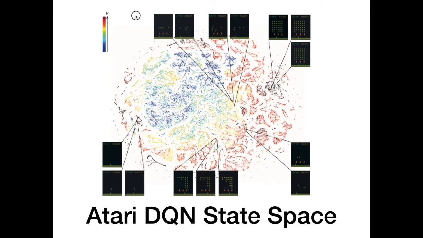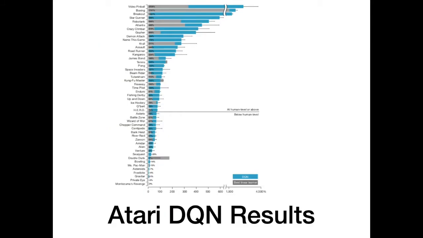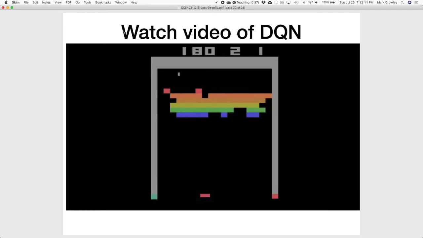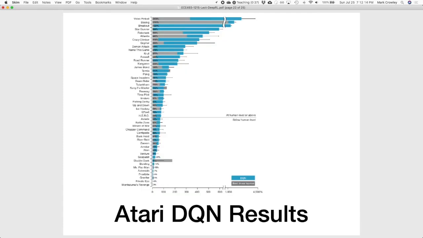So yeah, that one was called Breakout. That game that we were looking at. And so here's a graph of all the games that they played in the Atari dataset. And here's the performance as a measure of human performance, right? And so 100% is you can do as well as human beings who are good at this. And on the first set of things, on all these games they were better than human beings at it.